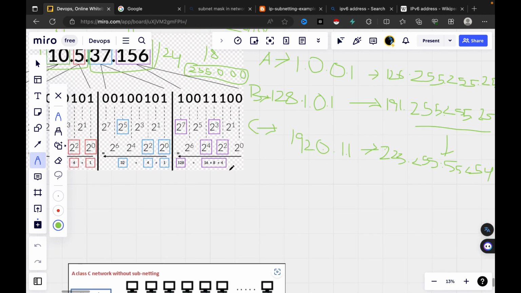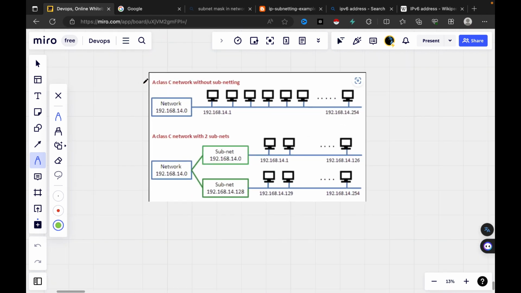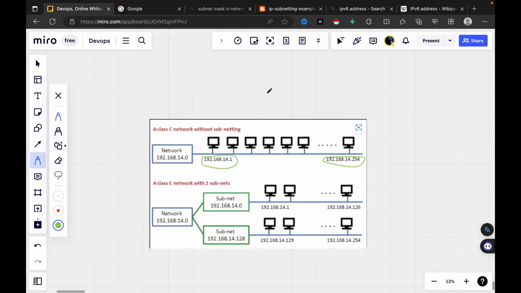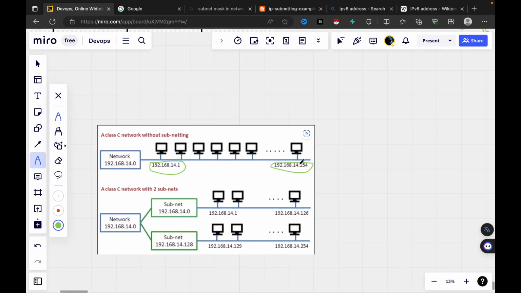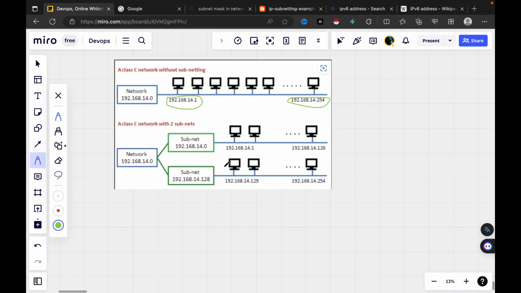So how does subnetting work? I got a diagram for this. Let's talk about a class C network without subnetting and a class C network with two subnets. Here, if you see, this is the starting host IP address and the ending one. This will be a huge network, right? If you go here, it starts from here to 254, the hosts. So actually, this is more complex. As I explained before, the network traffic would be traveling across the system at the same point, but you only need a small number of them.